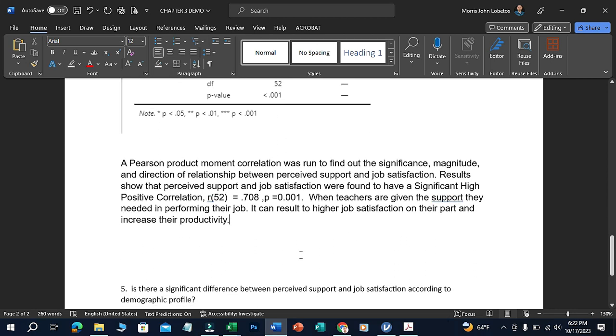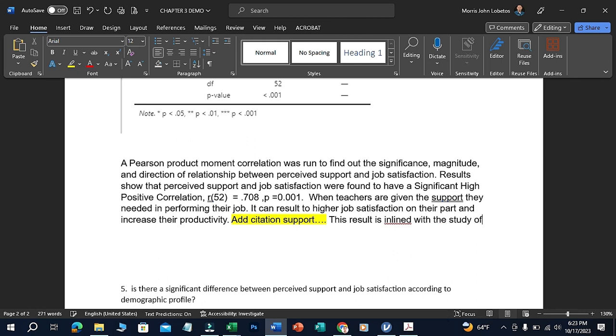And again, you can add citation support. You are going to find an article to support this result. You can see this line: this result is in line with the study of.